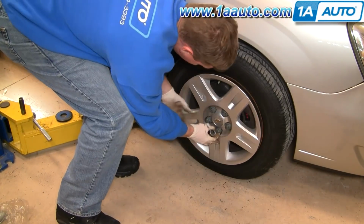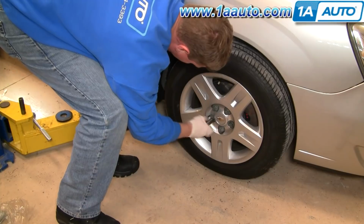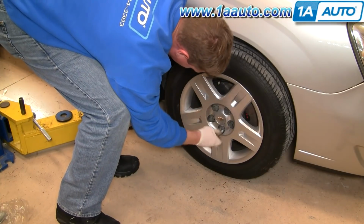Put your wheel cover back on. There is a hole for the valve stem. Then use a socket to tighten up the retainers.